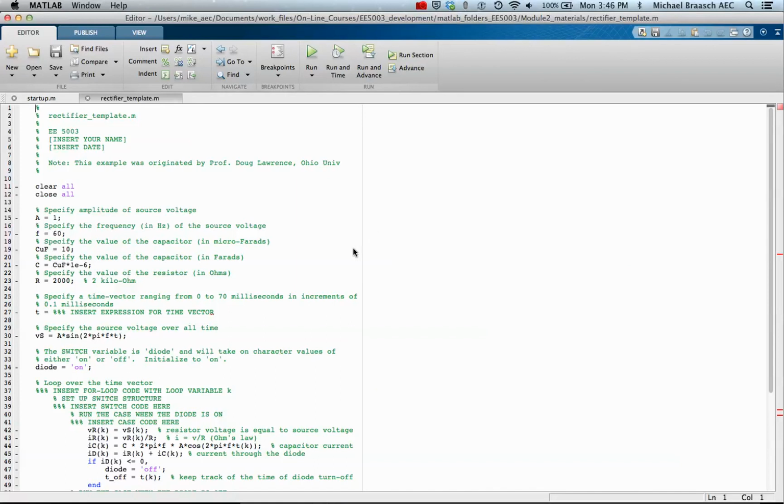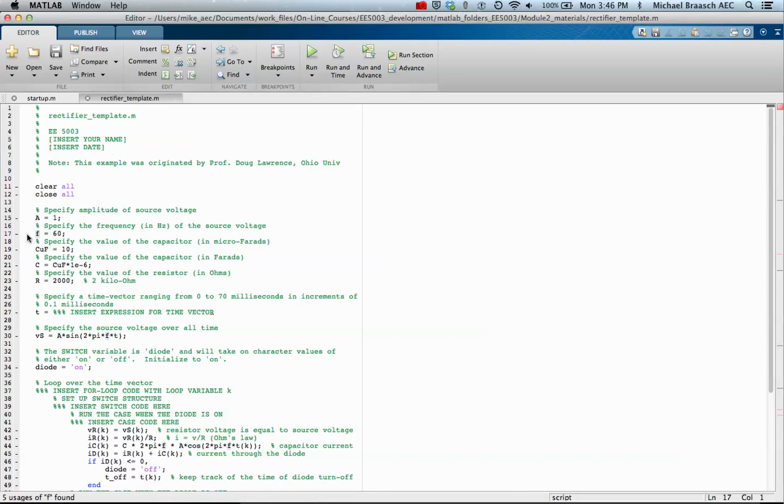You will be completing this for your homework, but again we start off by clearing out the memory, closing all the figure windows. We'll specify the amplitude of the source voltage to just be unity, nothing particularly special about that, just convenient.